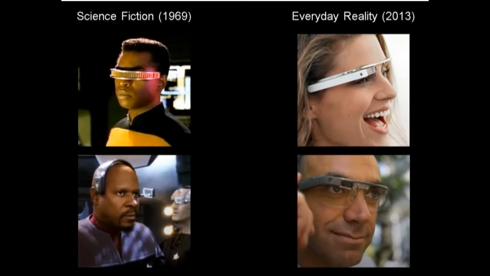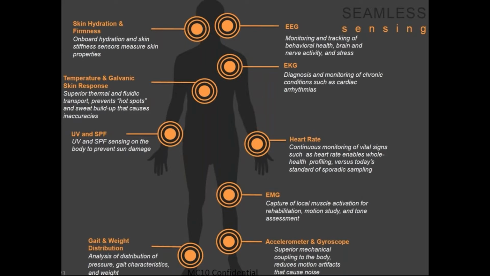So what else can we go forward with? What wearable technology can we use for our own health? For wearable technology, one of the most important components is seamless sensing. By seamless sensing, we need the sensors to be embedded upon the body, and they should be able to monitor continuously. So the next question which logically arises is, what are the sensors that should be available? What are the things which should be monitored?